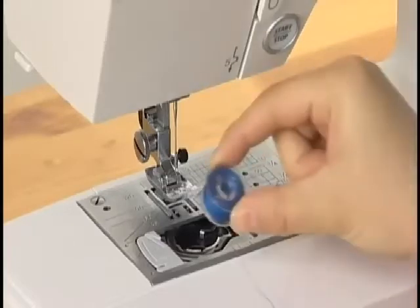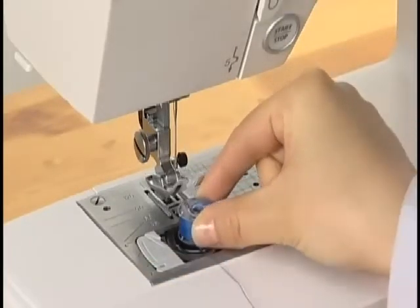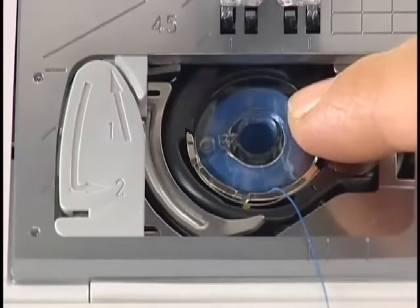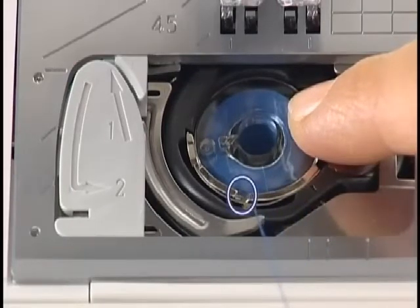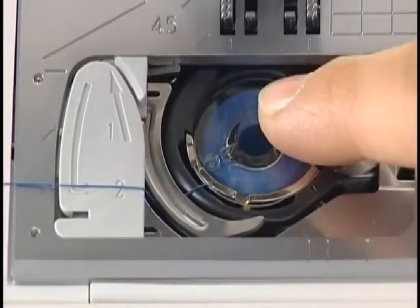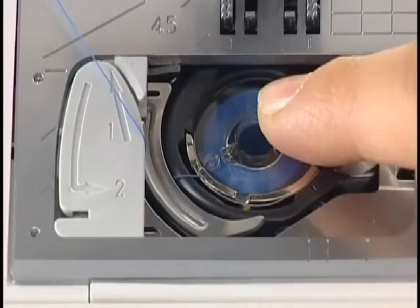Place the bobbin in the bobbin holder with the thread running off counterclockwise. Hold the bobbin with your fingertip so it does not rotate. Guide the thread into the front notch of the bobbin holder. Pass the thread under the guide and pull it to the left. Make sure that the thread comes out from the side notch of the bobbin holder.